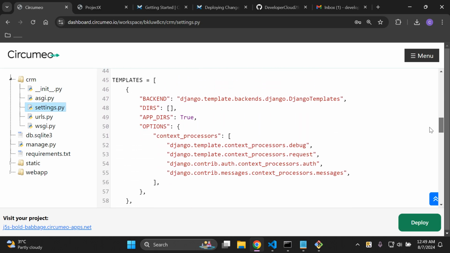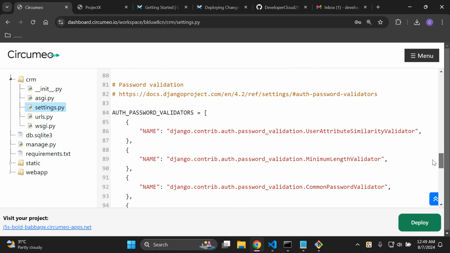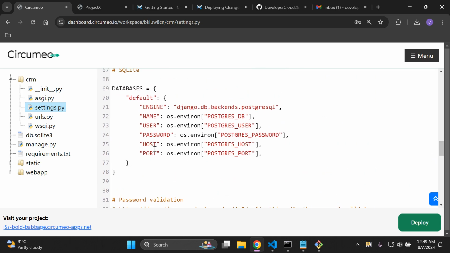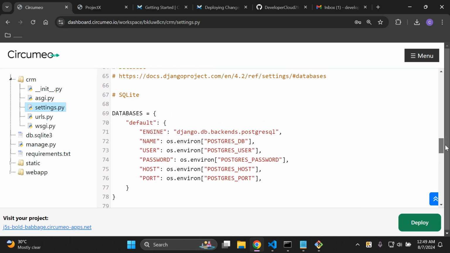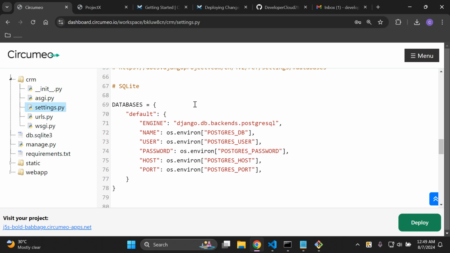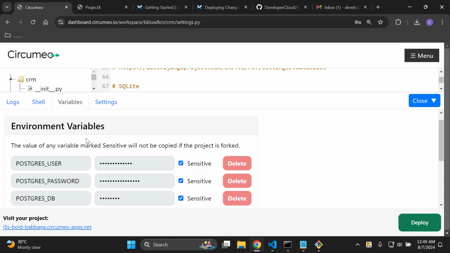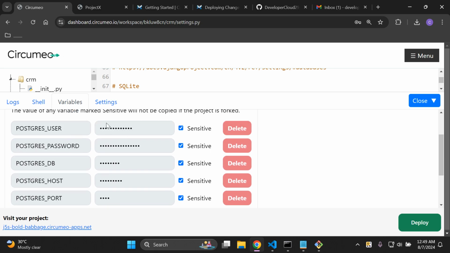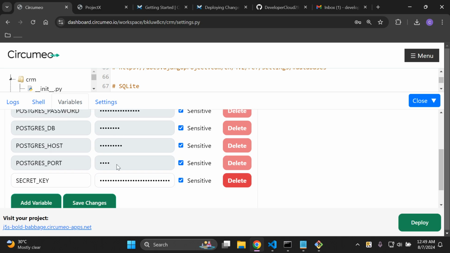Right, so a lot of this is, of course, pertaining to my own application, but if we scroll down here to databases, you'll see the databases setting has been changed. So we're now using our Postgres database here. As we can see, the engine, we have a name, a user, a password, a host, and port automatically defined and secure within environment variables. And you may have seen that if you open up the blue icon here, on this variable section, we can see those values have been set up. Those environment variables and the associated values have been set up and they are secure. And as you can see, they are in place here.